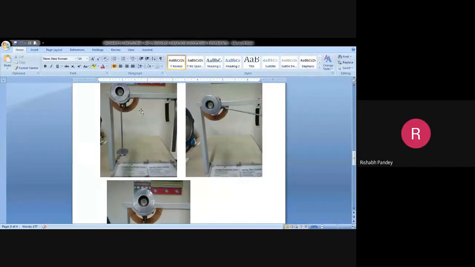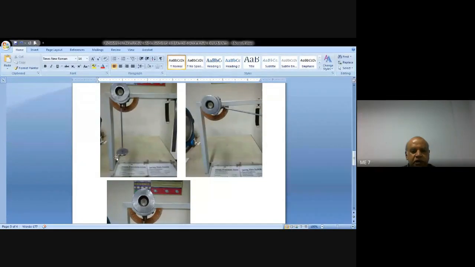So what we need to do is attach a mass here. There is a threaded shaft, so thread this mass to the shaft and then pull the shaft to some initial displacement. I take it as 80 and leave at that position. This entire shaft with mass will oscillate, go there and then come back. When it comes back for the first time, note down the final displacement on the graduated scale.